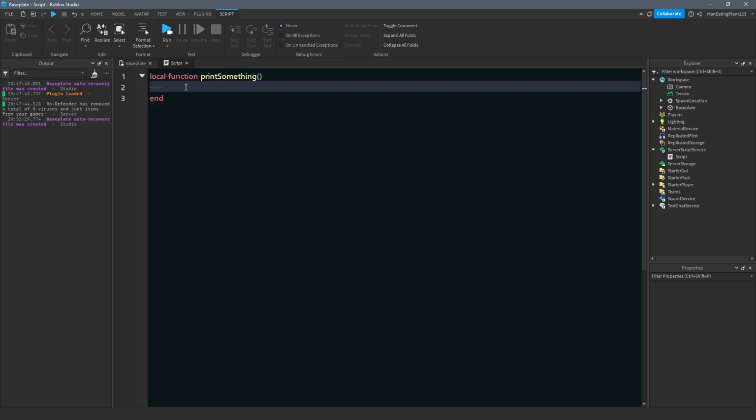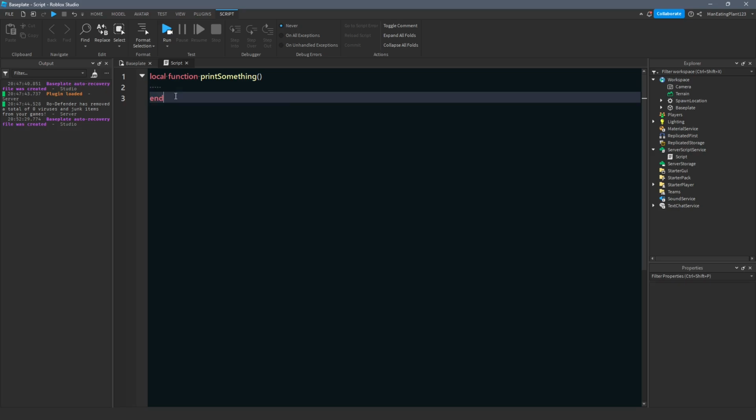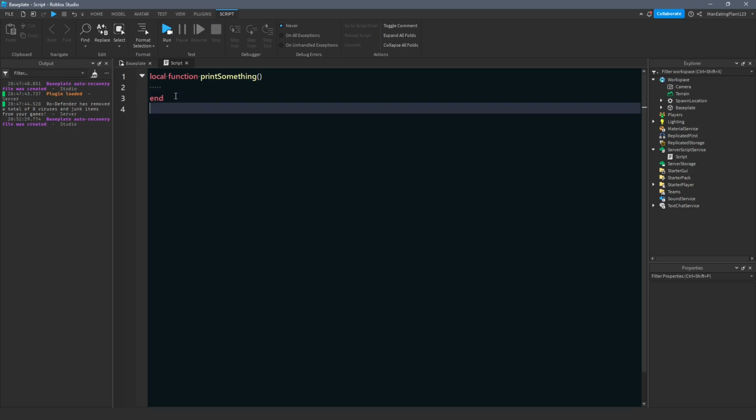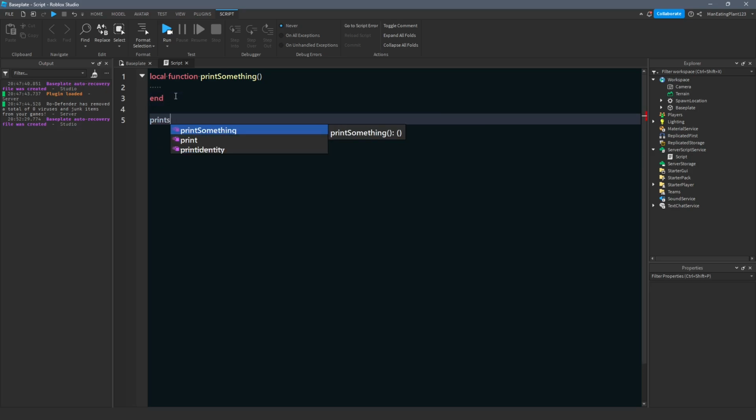So what is a function? Well, I already said that a function is a data type, and the purpose of a function is to run a specified amount of code when you call the function. So what is calling? Well, it's basically like getting it to run. That's essentially what calling is. It's just getting the function to run. So basically this function will not run unless I call it. And to call it, you simply write the name of the function. I'm going to type this out, so print something.